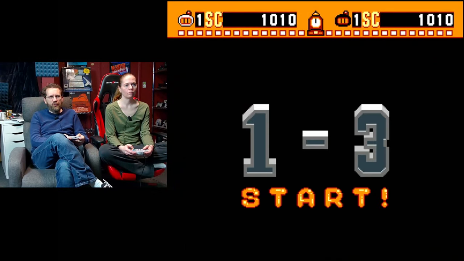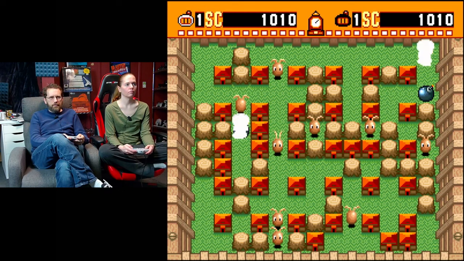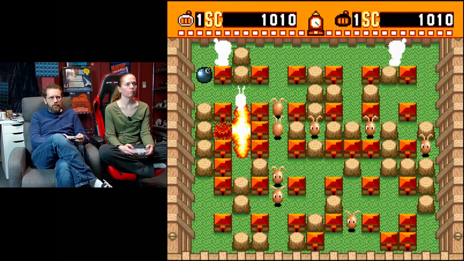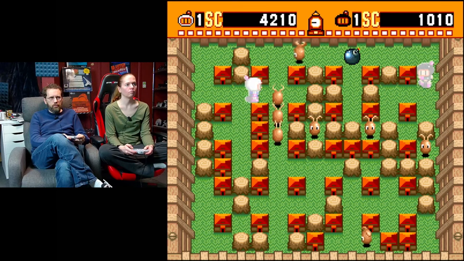I gotta learn how to talk in these videos. So now we got bunnies. By the way, I am the player with the black helmet. She's the one with the white helmet.